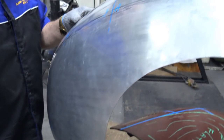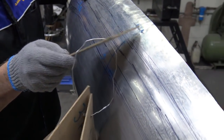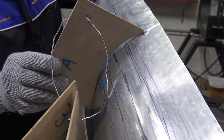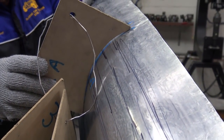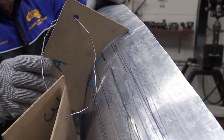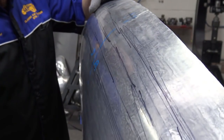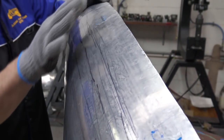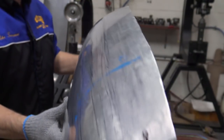So let's see what number two says. There's the line. Well, have a look at that. Whether it's here or there, there's not that much difference, and you can change that with a push. See that? Okay, so what I'm gonna do now, I'm gonna do the same thing I did before. I'm gonna bring this down a little bit, just over a little bit up to here. And I'm gonna do that now.